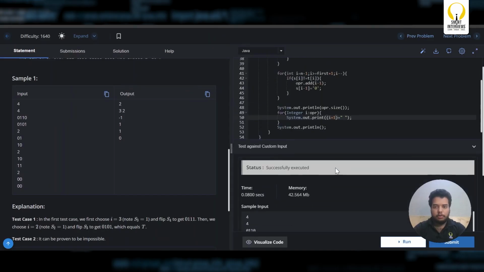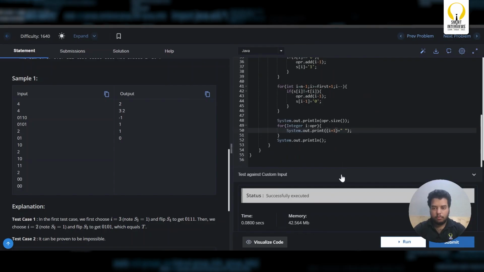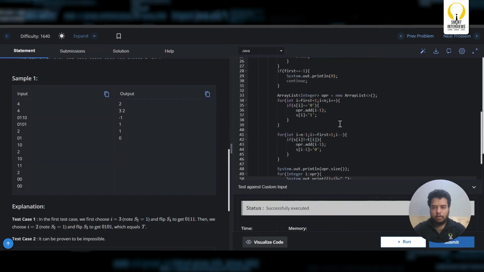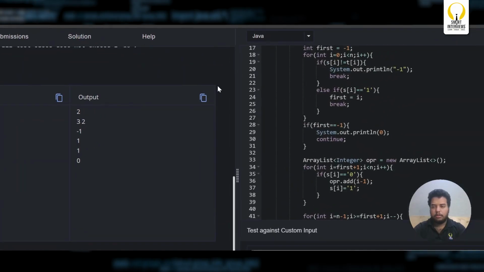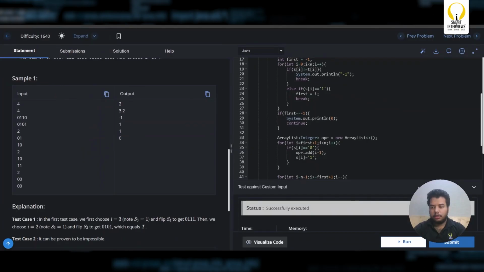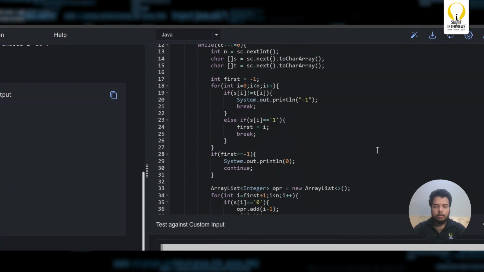Let's debug our code. If you just check, we are missing one crucial test case.